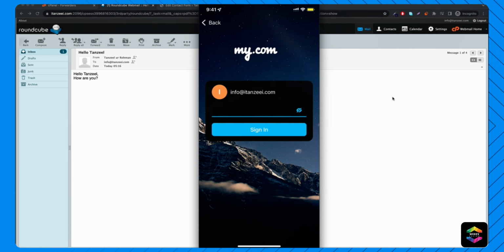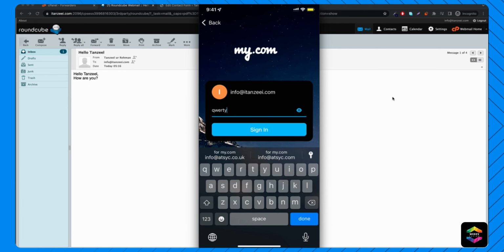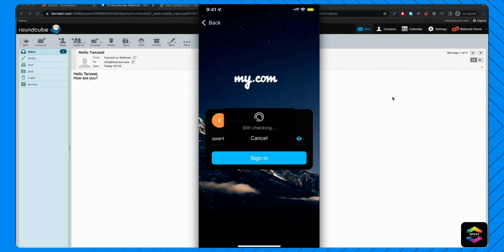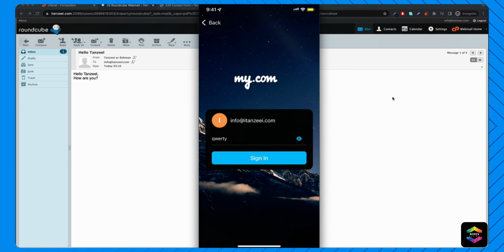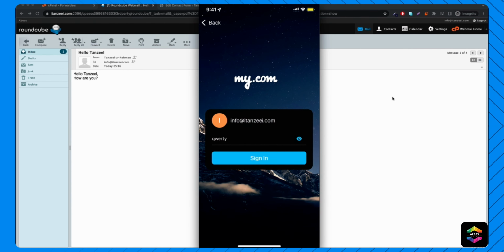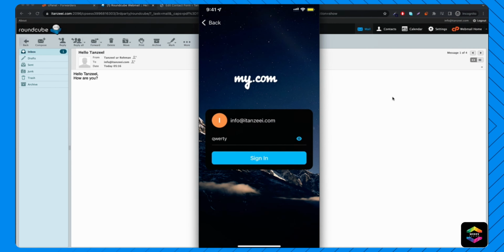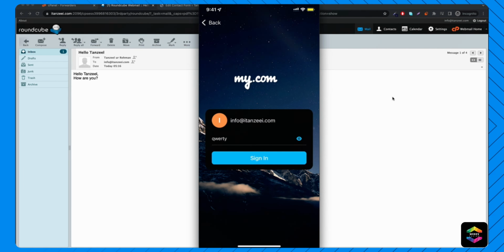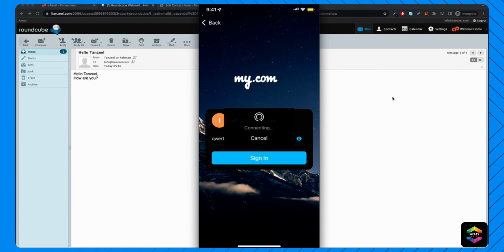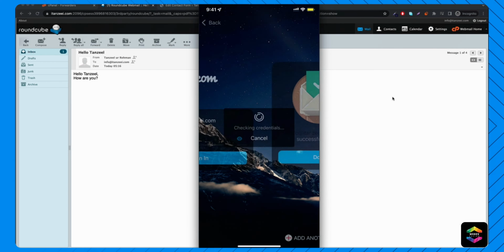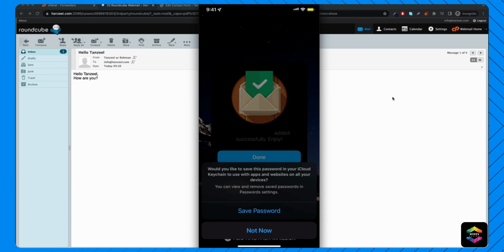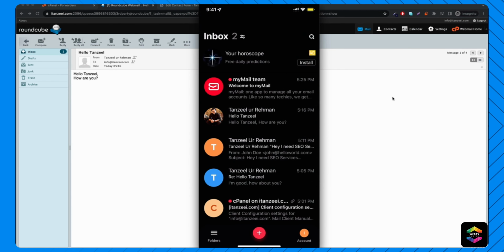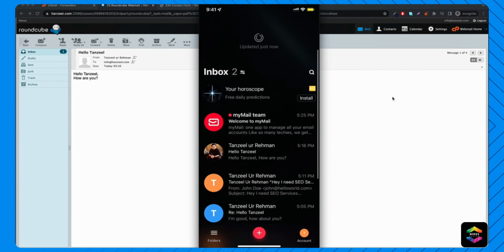All right, so once you are done with that, now what you need to do is enter your password. That was the QWERTY. And now you can hit sign in, and it will request your server. And then it will send the response back, and now you will be signed in, and you will be able to manage this particular email on your own mobile phone. So there we go. It says the settings have now been saved, so now you can hit done, and you can see that this is our email account.